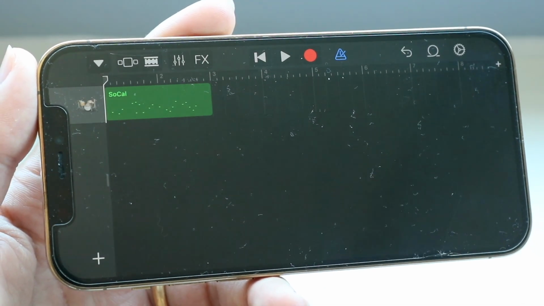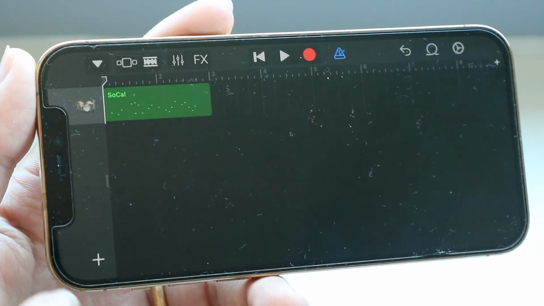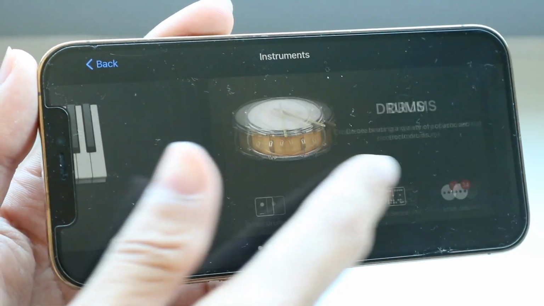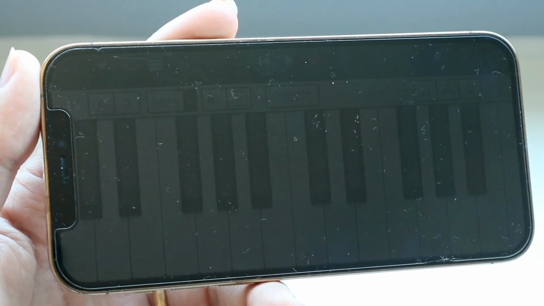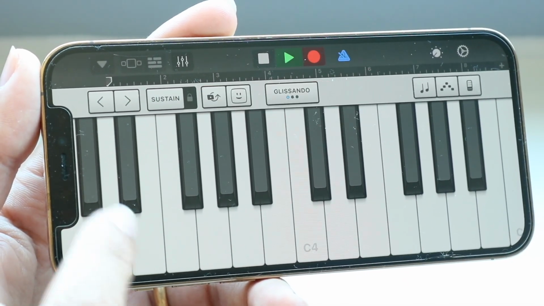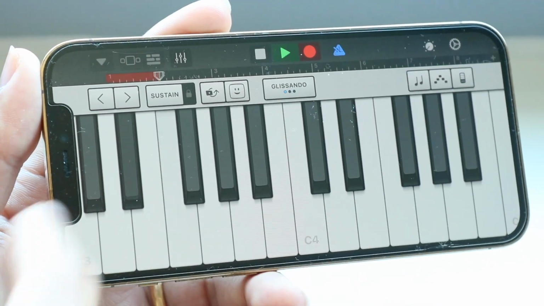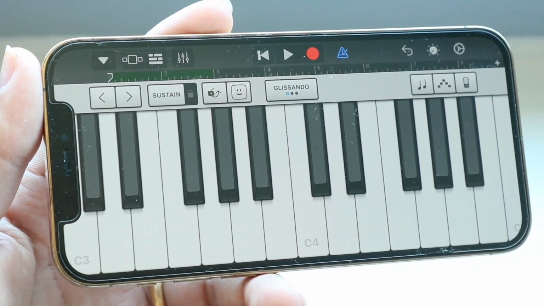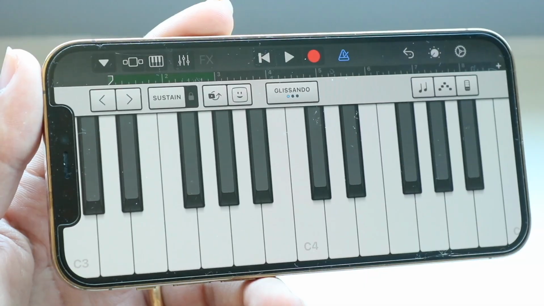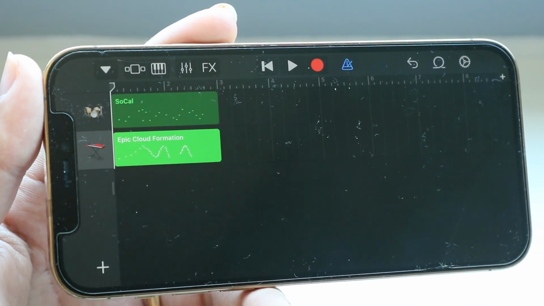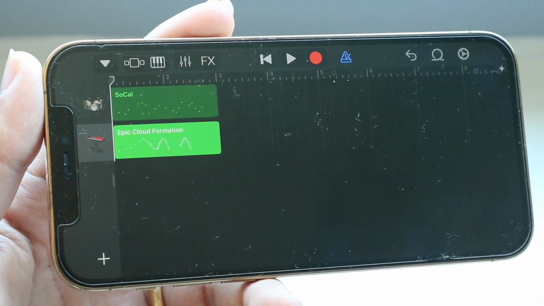You also have this plus button down here too, which if you tap on it, it will allow you to bring in another instrument. So now you can go into a different instrument right here. You can go back up and you can hit that recording button. And then from here, you can tap on it and you can just start listening to the audio. You can start recording it. And that's going to be another thing you can do here too. And then you can jump back into this third button right up here and you can see that new track that you just created. So that is basically how to use your GarageBand.